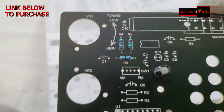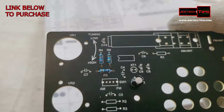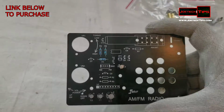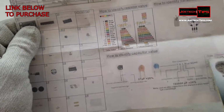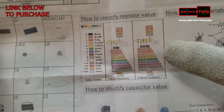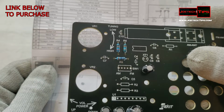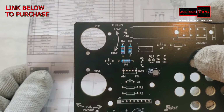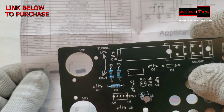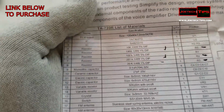What I want to show you, and this is very important because this kit is not for the beginner, is that you're going to need some sort of basic knowledge of resistor codes. Thankfully, they gave you this chart here. You're going to take note of resistor 4, 5, and 6, and notice the color codes that are on here. Let me point to this so you can see. It's important. You need to know this.